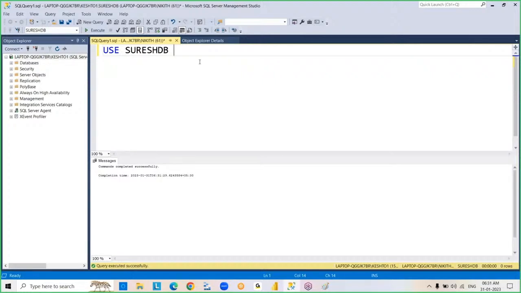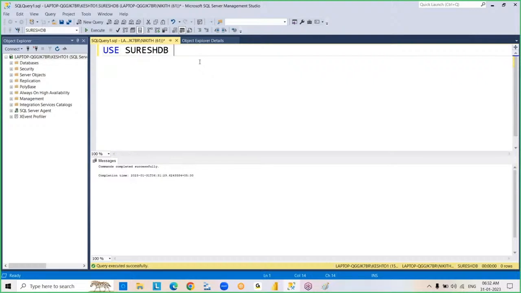Coming to the next scenario, the installation related scenarios I discussed previously. Who is going to install SQL Server? The DBA. The DBA is going to install SQL Server. After completion of the SQL Server installation, they create the database, right?